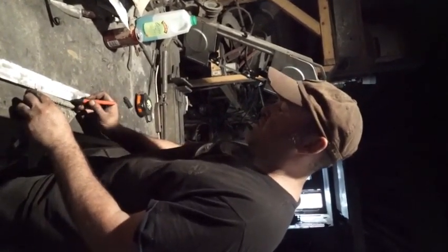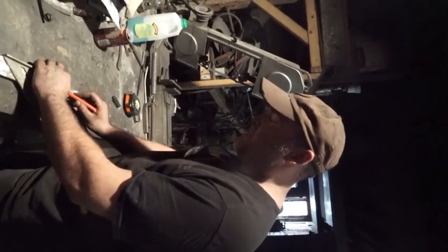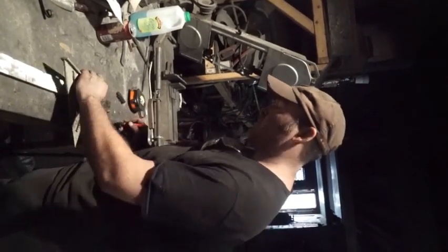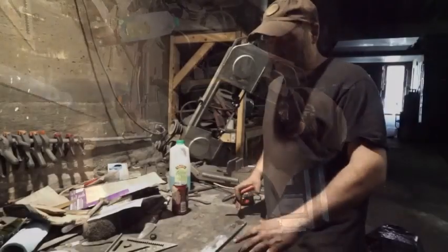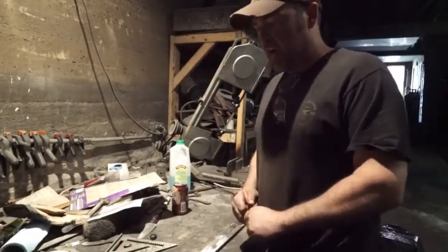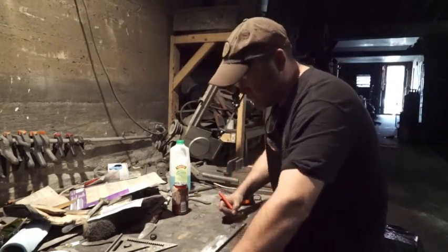So we're just going to trim these off at 4 3/4 inches. Now that we've actually got each of our pieces marked out for 4 3/4 inches, I'm just going to take my marker and I'm going to put a line down here.